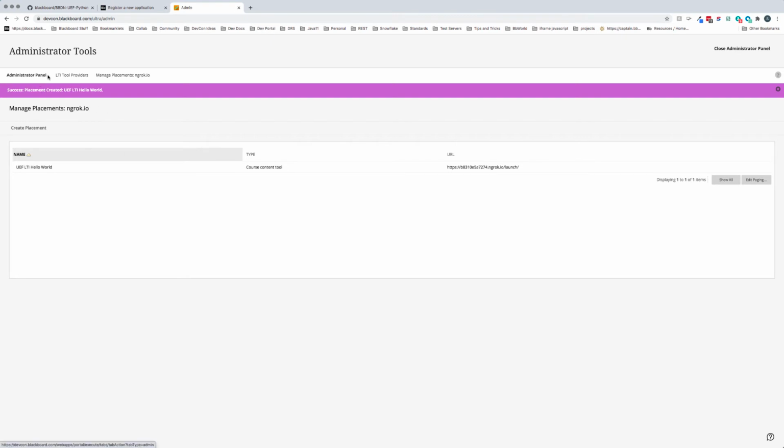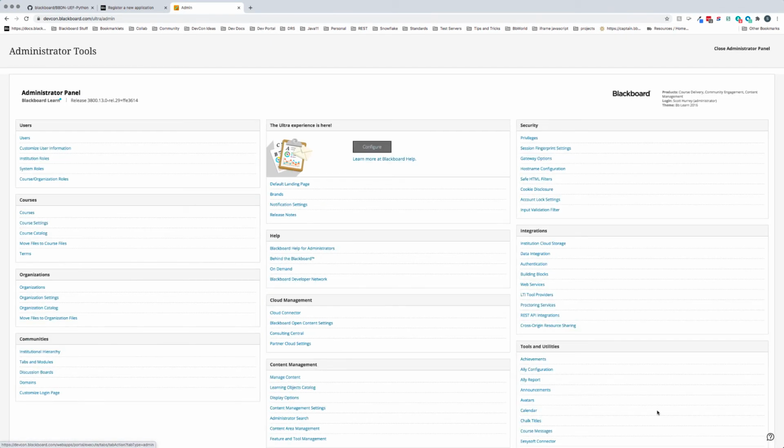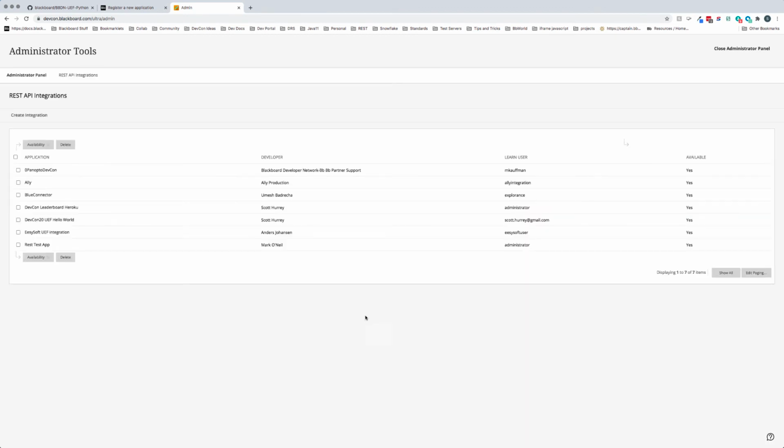The next step is to go back to the administrator panel, and we're going to go ahead and register our REST application as well. Now in this LTI application, we're doing something you don't always have to do with LTI, and that is we're calling back and we're doing a three-legged OAuth authentication to get a REST token on behalf of this user.